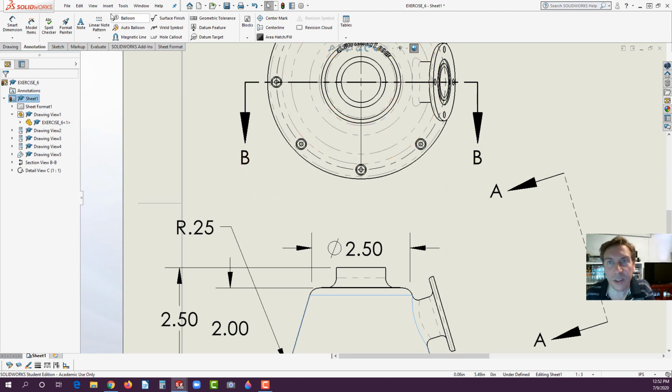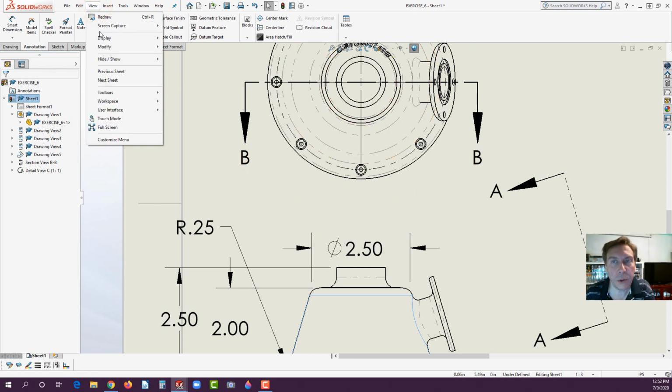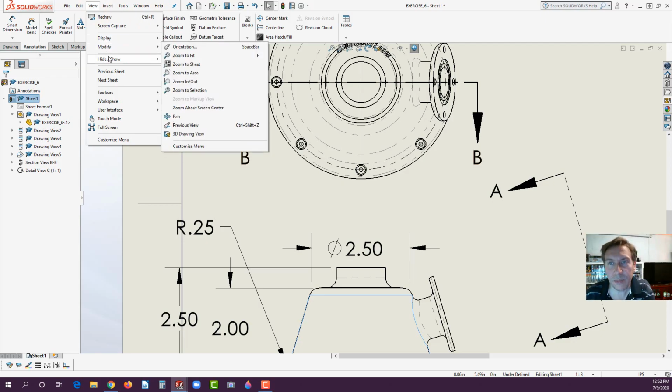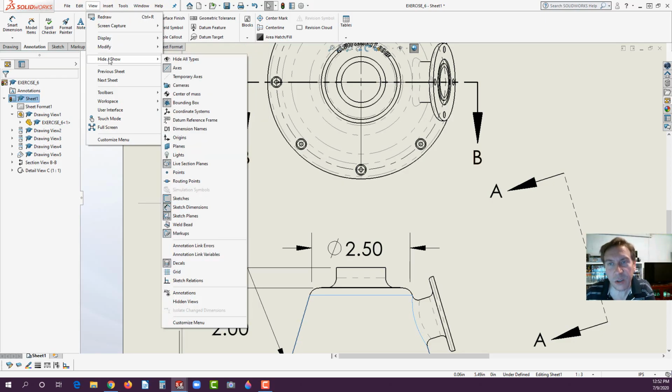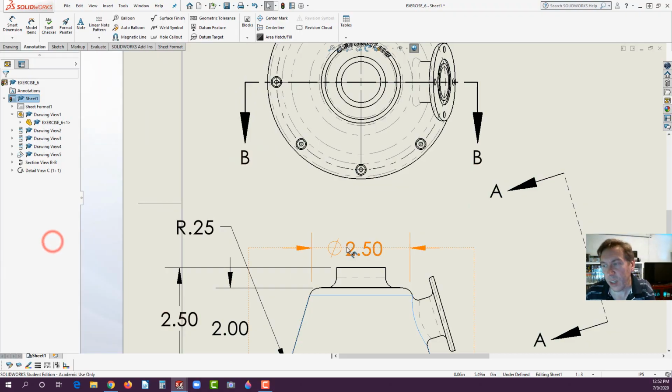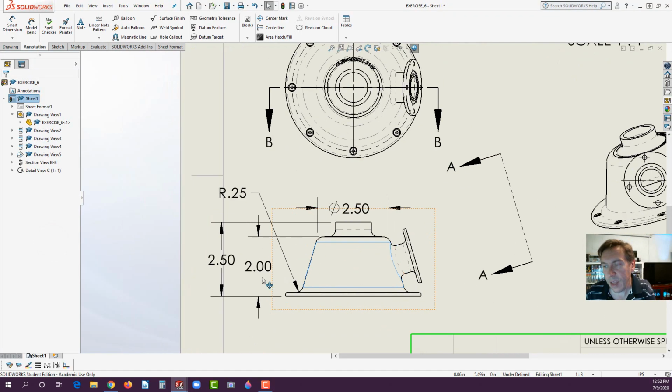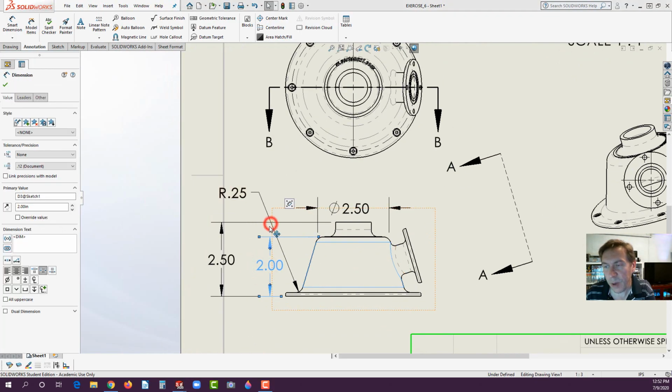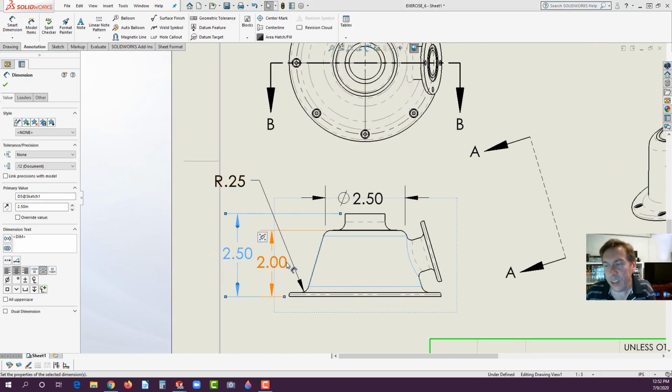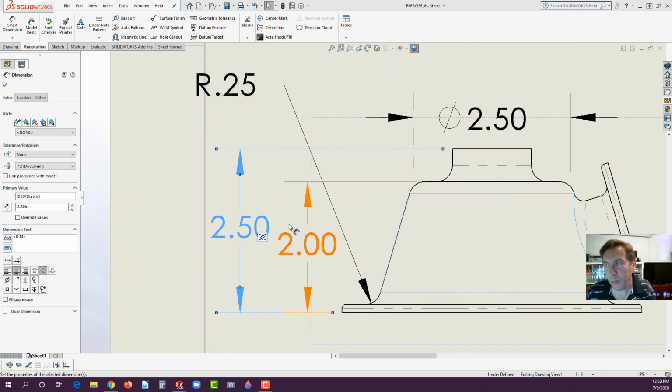And here's another option. You actually do have the ability to go up to Display. There's a hide show dimensions, and you can turn them on and off. But now let's drag these in. You can pop that arrow in a little bit. Now these two dimensions, we see that they're a little bit big, and also they don't fit well for the size of the drawing. Now it's a 12-point format that we have here, but let's say we want to change it to maybe something smaller, like maybe 9.